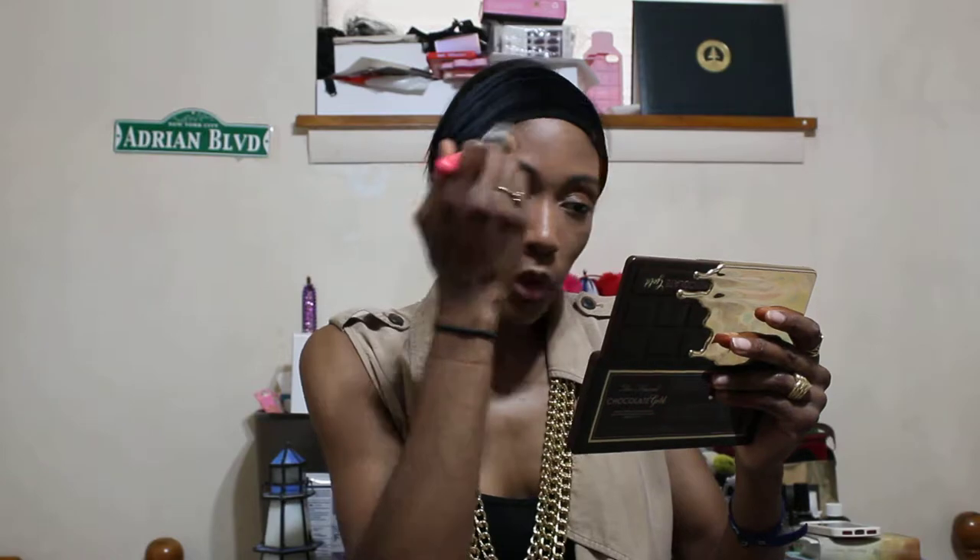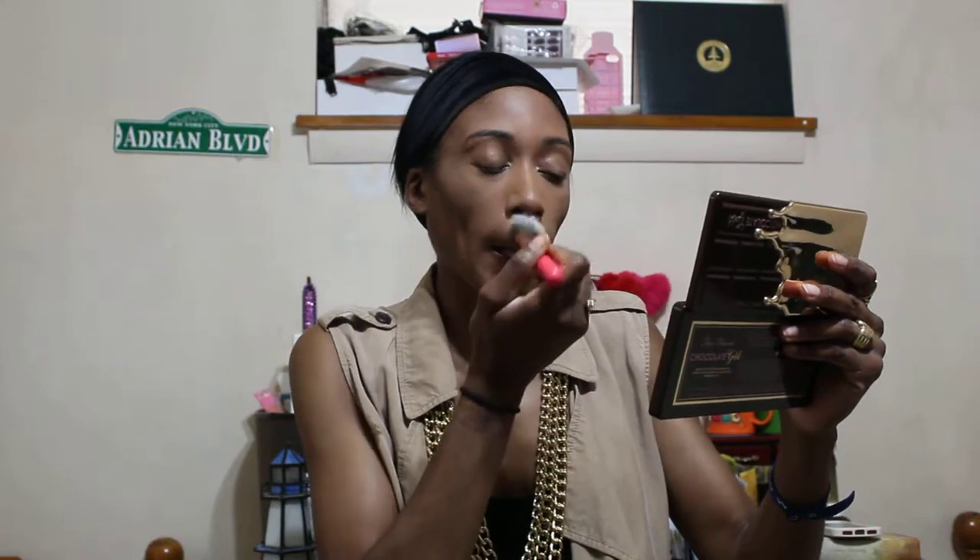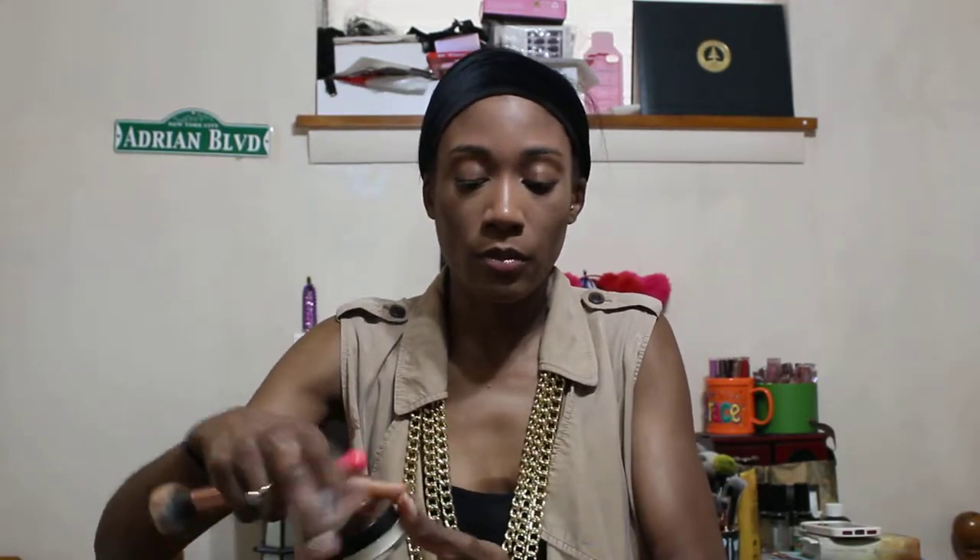I'm doing all this with a brush, and I was thinking about doing the brush for both sides because I can always turn the brush over to the other side — that way the results aren't contaminated. If I turn this brush over, none of the product has been on this side, it's only been on the other side. I think I'll do that because if I do one with a sponge and one with the brush, people would be like 'oh well we don't know what it looks like with the brush.' So I'm gonna just do everything with the brush.